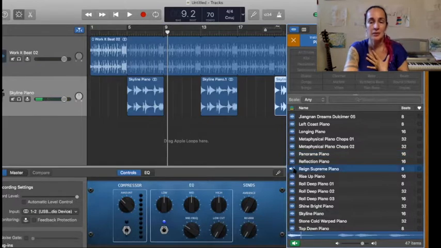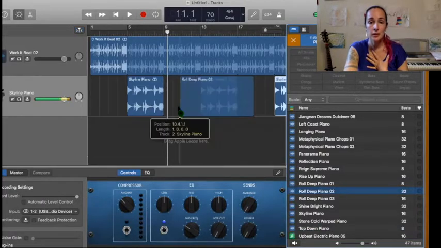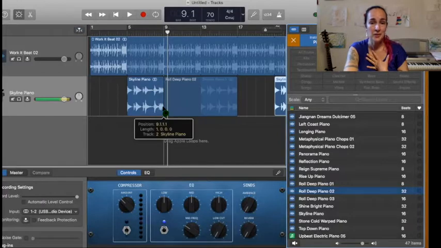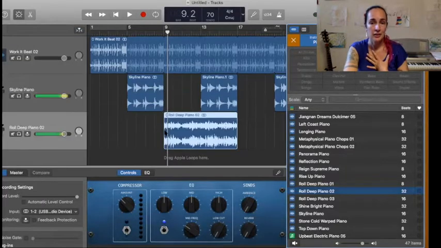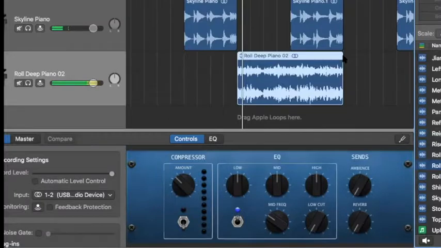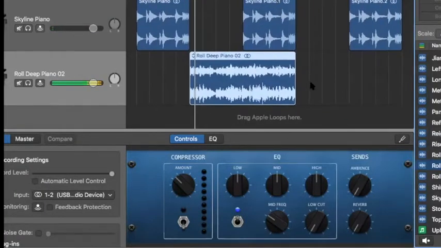Maybe we need something kind of a little more driving. Let's pick this one. So I could put it in between. This one doesn't quite fit in between. So, I could just start it there maybe. If I really wanted in between, I could move these.